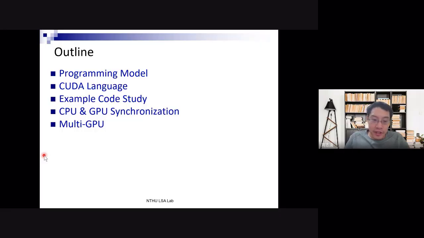And then we will talk about the relation between GPU and CPU, right? So we are doing heterogeneous computing, not just GPU computing. So you need to be clear about the relation, at least the synchronization between CPU and GPU, so you can expect how your code will run across both CPU and GPU.